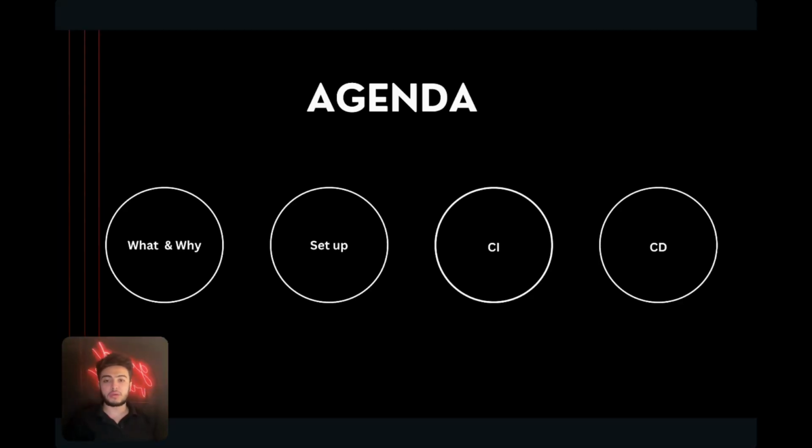So now we have talked about Jenkins, its history, what Jenkins is and why we would use it, and how to set up Jenkins in a reliable and fast way. Now we will talk about the practices which Jenkins implements. Those practices are common in the DevOps culture and community, which are CI and CD, continuous integration and continuous delivery. Those two practices complement each other. We shouldn't implement one of them without implementing the other.